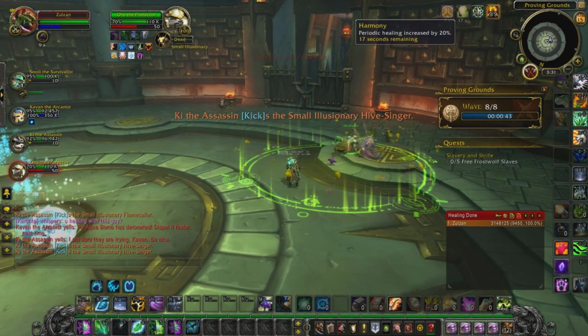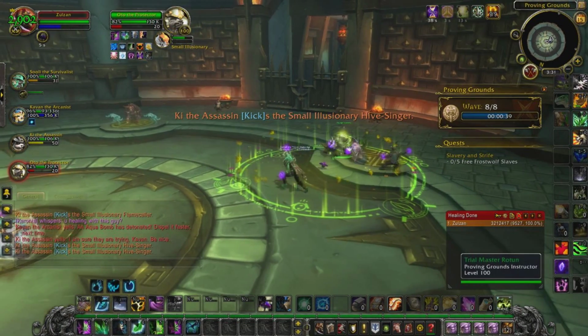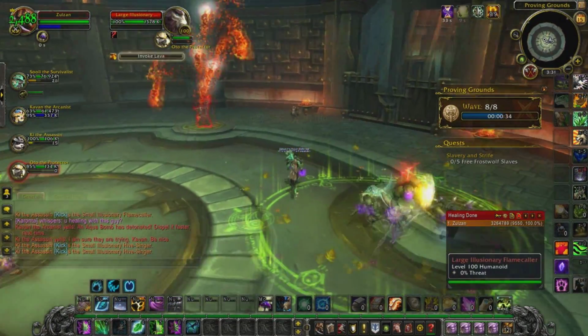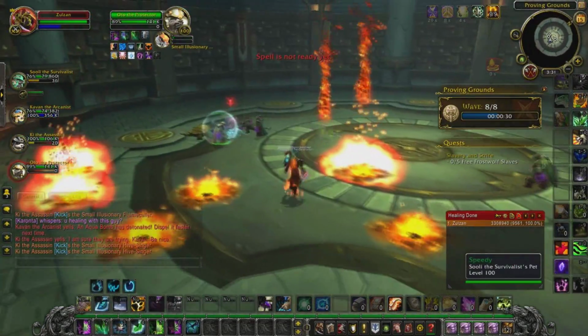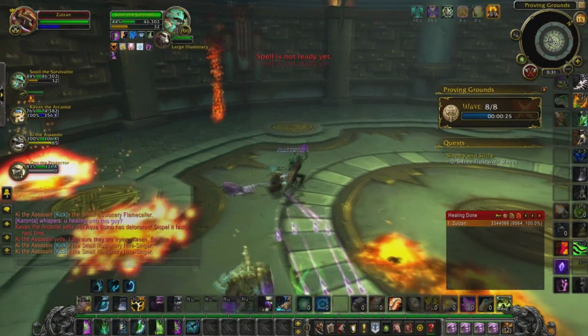Go ahead and Swift Mend. You do have to upkeep your Swift Mend so you keep your periodic healing, which is 90% of your healing. Oh, and Haste is like flat out God mode. Here, I'm just gonna interrupt that by typhooning him because I'm evil. Oh, let's actually heal this bugger.